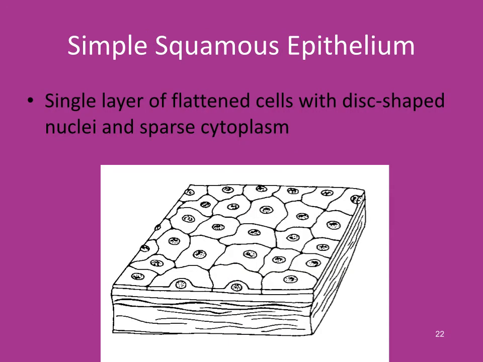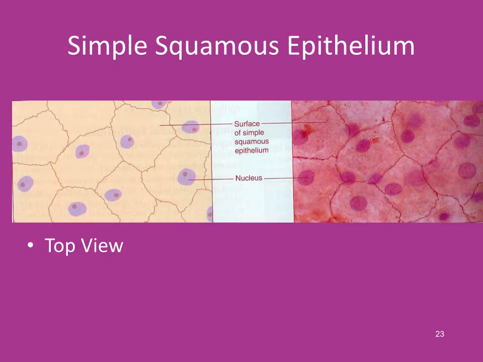All right, simple squamous epithelium. We're starting with number one. Usually it looks like this. You notice here's the basement membrane or basal lamina. Either word means the same. These are simple. There's only one cell layer thick, and they're squamous. Easy enough. Here's some examples of it under the microscope.